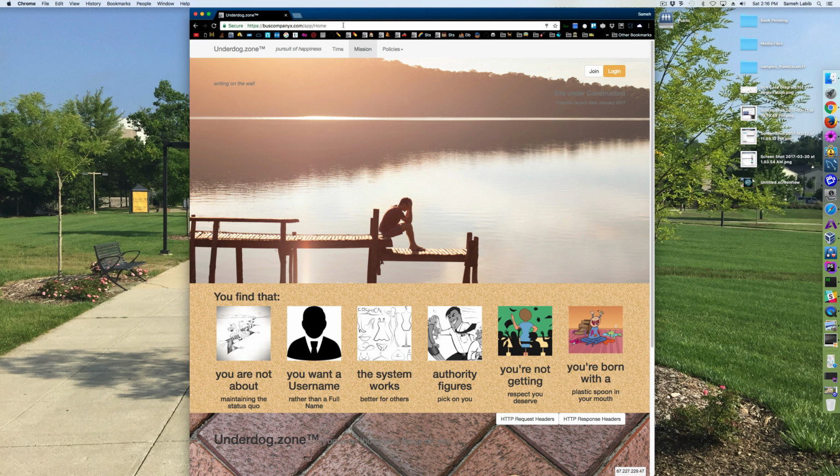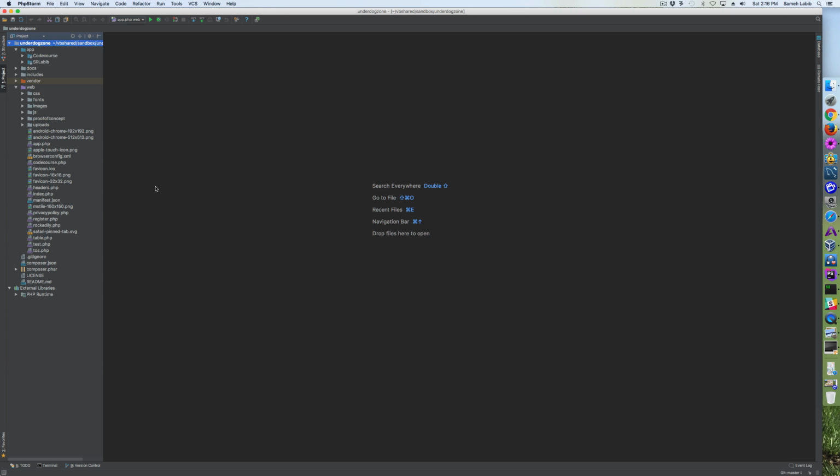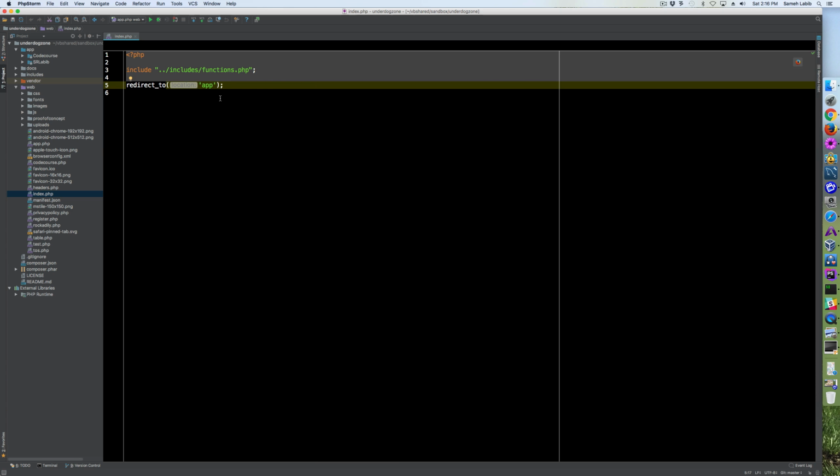Now, having explained all that, I'm not even sure I need to go and explain the code because the code is just an implementation of the things that I have just described. But I'll just briefly show the code. So we have index.php, okay? As you can see, I run the redirect to function, which I have defined in functions.php, and it redirects to app.